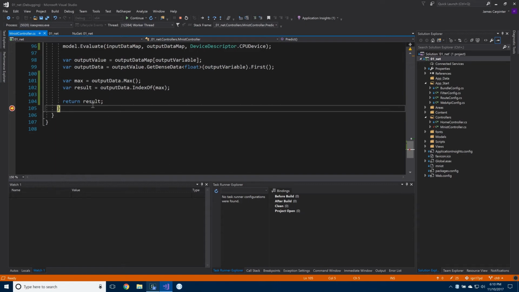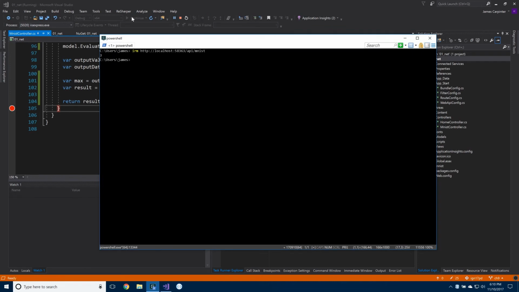And if we inspect the result, we'll see that the result is actually the number 3, which is exactly what we were expecting. So in this case, the model was able to correctly identify the number that was contained in that image. We can see that here if we look closely, that the response from that network endpoint is the number 3 and the correct classification of that image. At this point, we're going to go back to the slides.